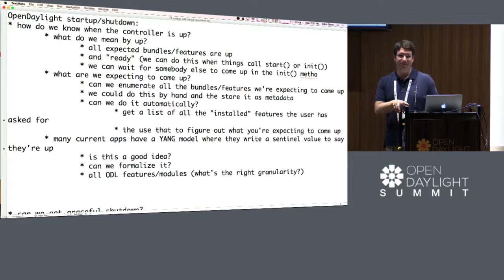All right, well, sorry. No. So I think we need to do some follow-up here. It seems like we have a whole bunch of bespoke, custom ways of telling if things are up. We ought to standardize internally on what it means, and then we need a best practice for figuring out how to list what we expect to come up. That way we can ask the reasonable question of whether the controller is as up as I'm expecting it to be. Because, and Luis will tell you this, how many tests in OpenDaylight are flaky because we don't know if the controller is up or not?